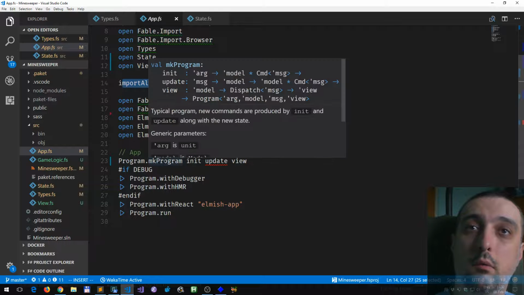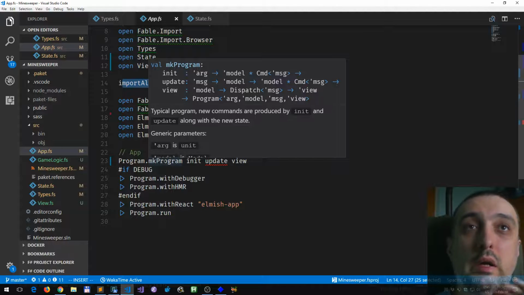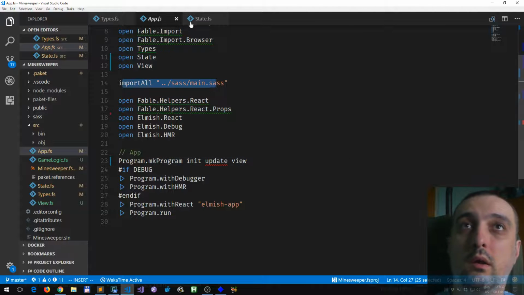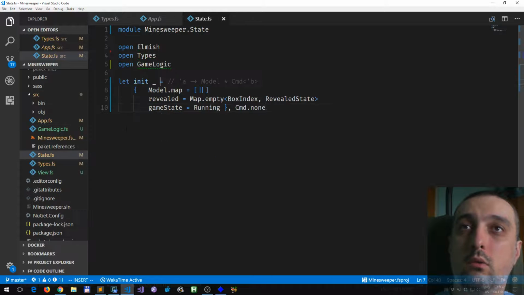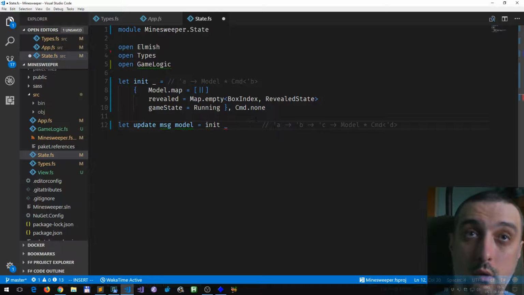And the update must be something that is receiving a message and a model, and will return something like the init. Let's do that. So update of message and model, and it's an init like that.